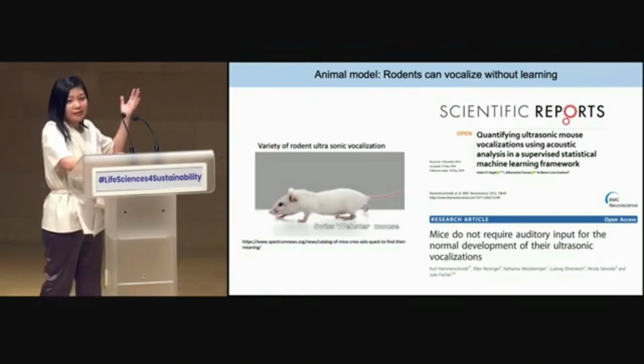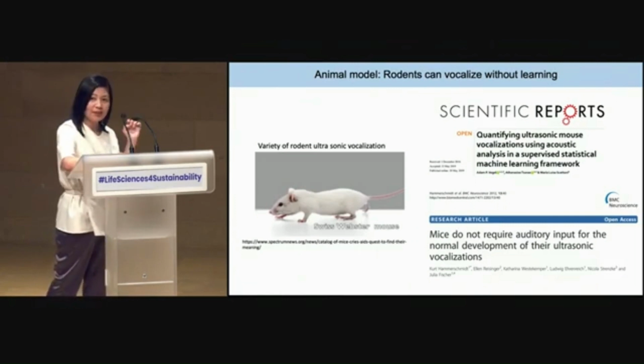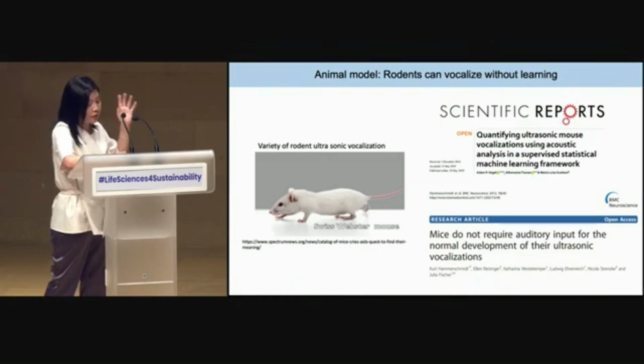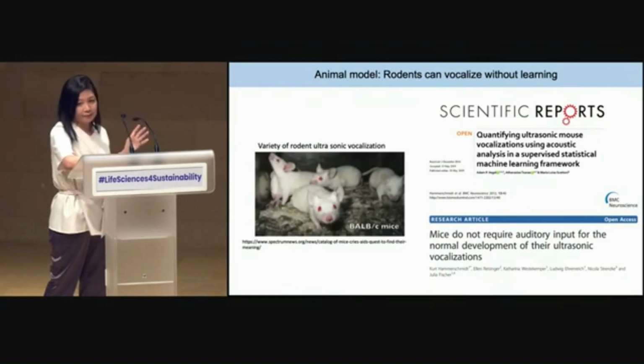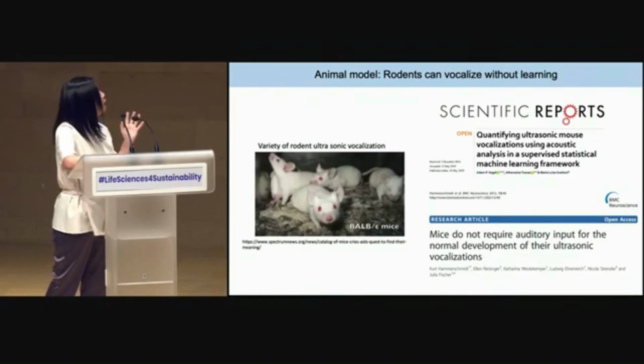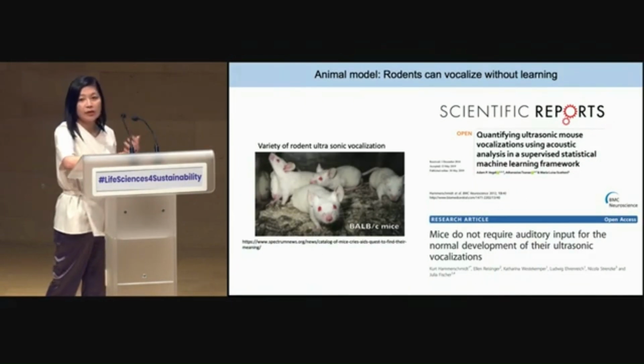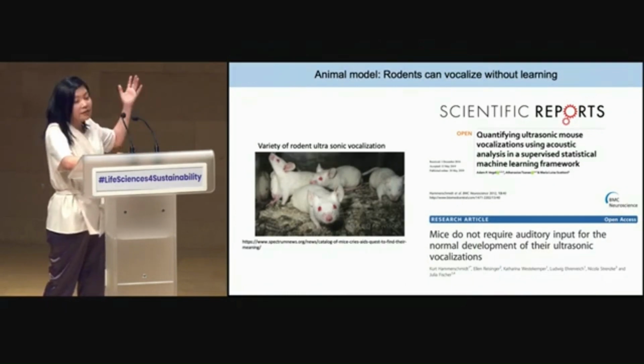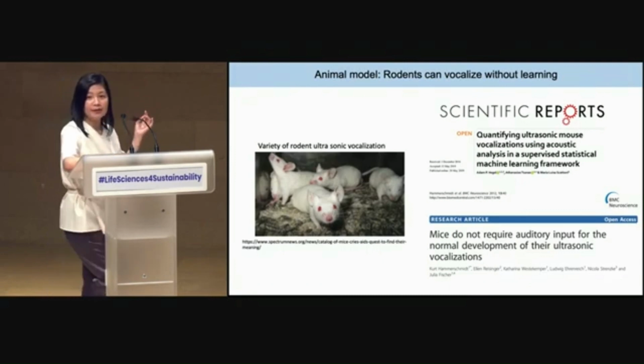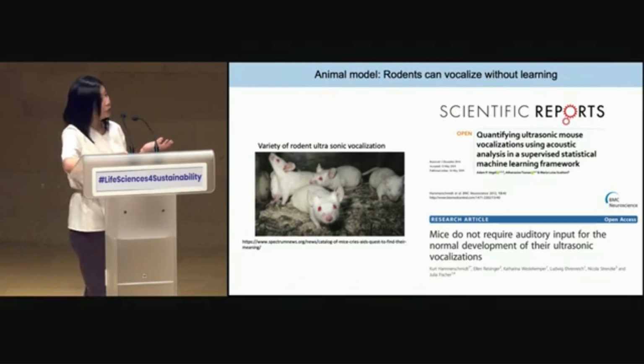And as you're hearing, they do have different types of squeaking. It's showing different strains, and they do have their distinctive call patterns. Also, baby mice generate ultrasonic vocalizations that we cannot hear, but it is important for a mother to retrieve them. But the problem here is that these guys don't learn how to make this sound. It is innate, they already have it. So this cannot be a good animal model to answer what we want to do.